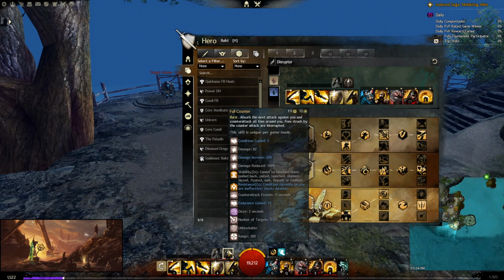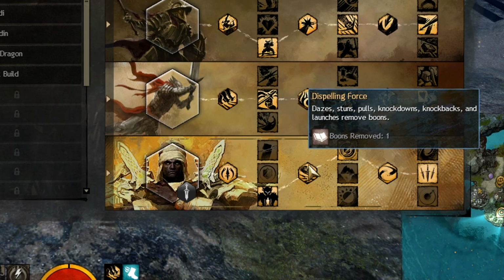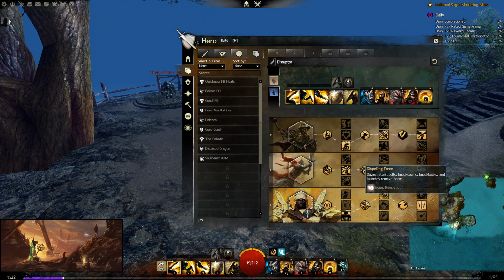You want to do quick attacks to try to bait out the full counter, and then you want to stow weapon and not proc the full counter. That'll prevent them from doing a lot of CC to you, and CCs on Spellbreaker can immobilize if they take no escape, which a daze plus an immobilize can equal basically a stun, because you can't move and you can't use skills. Spellbreakers also remove boons from targets that they CC, making them really strong versus high sustain classes. So you just want to avoid as many CCs as possible, but that's more into the weapon skills.